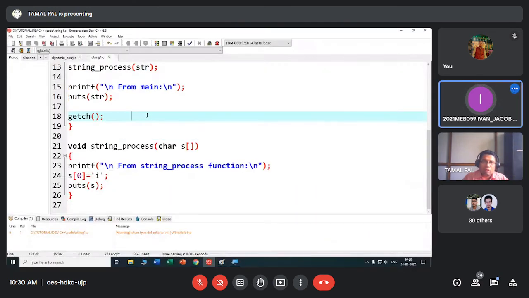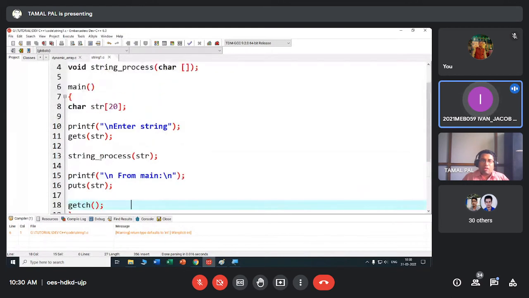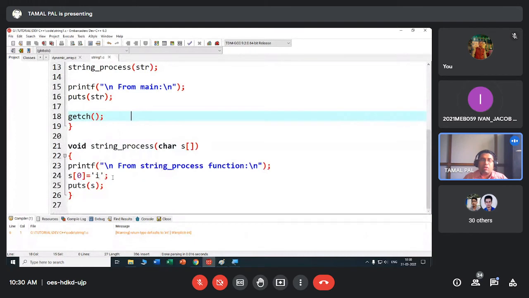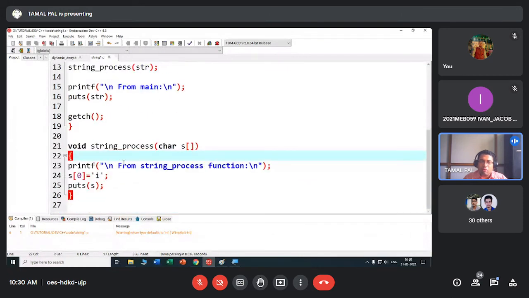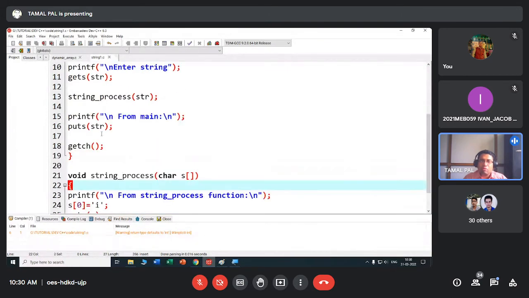Sir, can you explain this? Which one? Sir, how is it behaving like call by address? Because we have made this modification here in the string process function, but we haven't done anything in main. Had it been call by value, it should not be reflected here, because call by value sends a copy of the value that is modified, and finally when we return we don't have any reflection of that value.